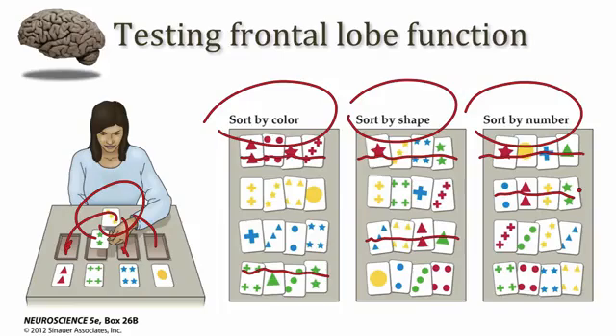The key to this experiment is that the rules for sorting are determined by the person running the experiment, and the subject is only provided feedback about whether each card was sorted correctly or incorrectly according to whatever rule is in effect. For example, the experimenter may decide the sorting rule is by color. The subject begins sorting, and after several incorrect responses, may realize that the rule has changed from sort by color to perhaps sort by shape. Through this feedback, the subject accrues the knowledge that will guide future behavior until negative feedback prompts another change.